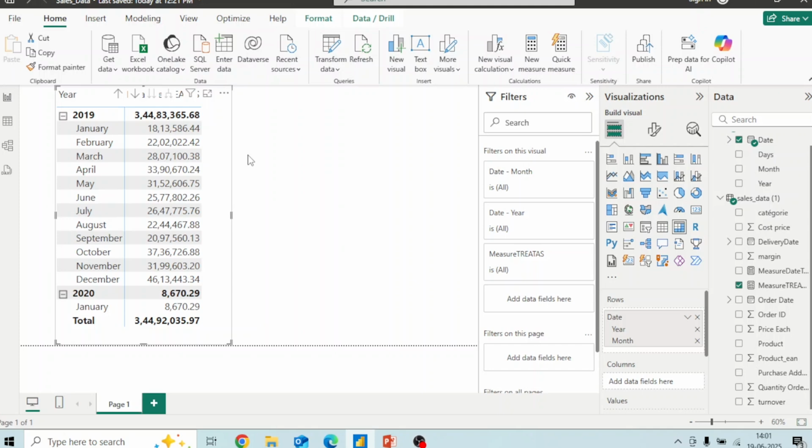But what if there is a virtual table involved, right? Because generally we can create a virtual table, and what if we want to establish a relationship between the virtual table and the physical table? In that particular case, what should we do? In those cases, treat as function really comes in handy. That is probably one of the cases where we cannot use use relationship. We have to use the treat as, right?